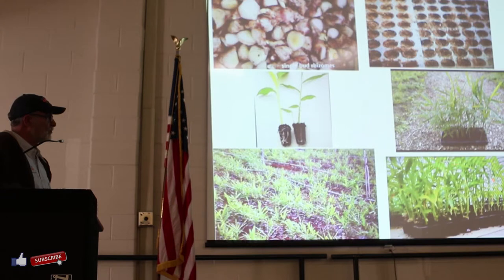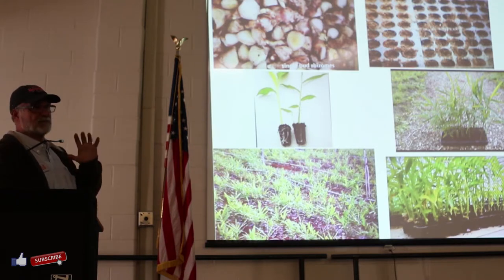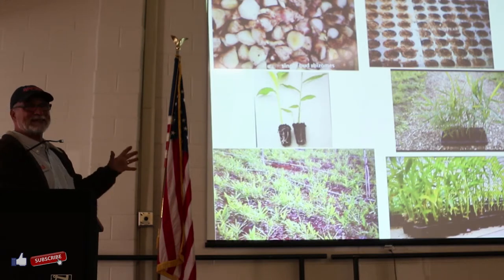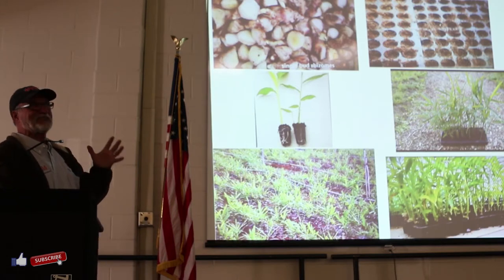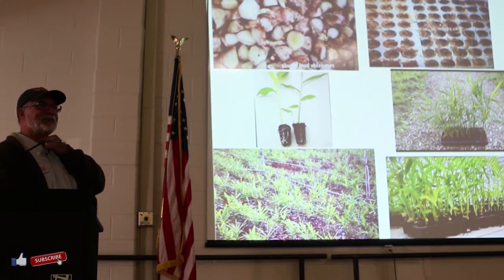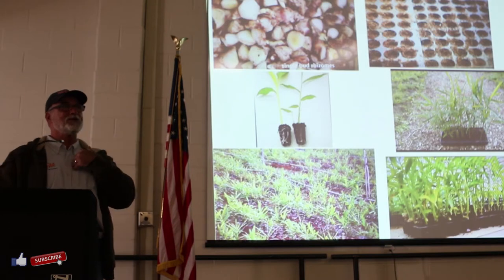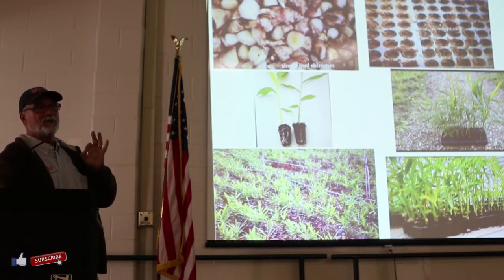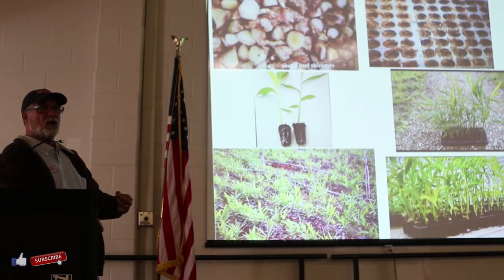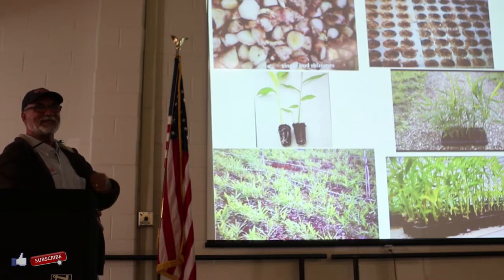A couple of years ago we brought in tissue culture plants from a laboratory in Apopka, Florida. Last year we harvested them - they were not marketable ginger. Charles called them 'chicken feed' - they were just really, really small. He planted those rhizomes again. We're going to go ahead and harvest a few of those tissue culture plants in their second year. We brought tissue culture plants to our farm, planted them - they weren't marketable. We took some of those rhizomes, planted again, and we'll see how it goes this year.